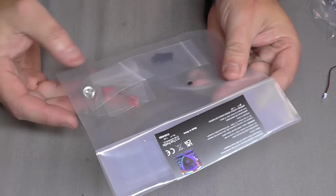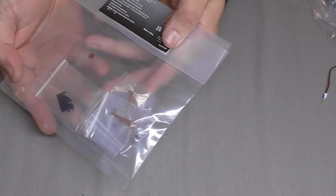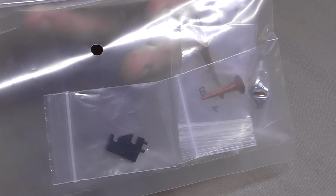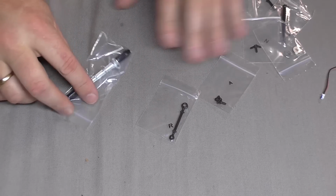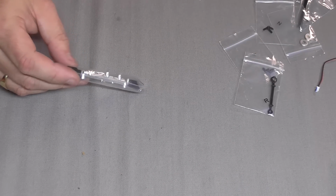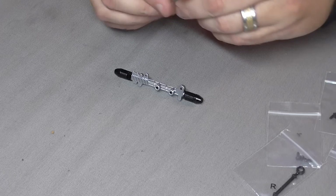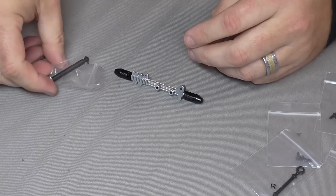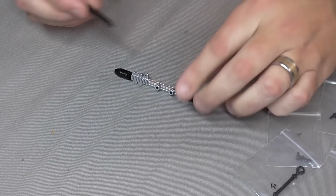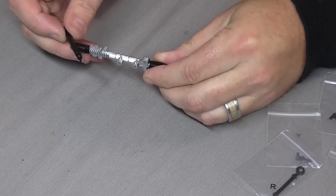So in stage 58, which is the last stage here, you can see in this bag that we've got horns and we've got some other details, but we're not actually using any of those in this stage. So I'm going to keep that safe for next time. What we do need is the parts for the steering that we had in the previous stage. So I'm going to get out the steering rack here, and I need the steering dampener, which looks just like that.